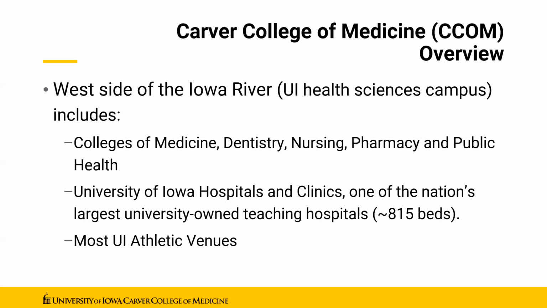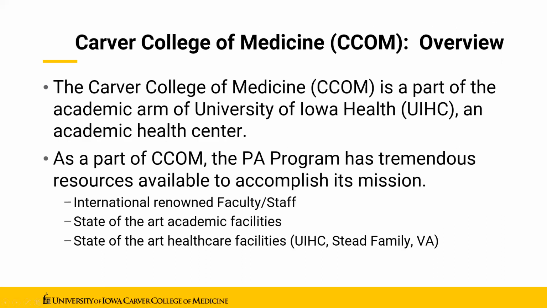And then also on the west side, most athletic venues. And so if you're like myself that likes to attend a lot of those activities that are athletic related, all of them, so the football stadium, baseball, softball field, hockey, obviously Carver Hawkeye Basketball Arena. So all of those supporting venues sit on the west side of the river as well.